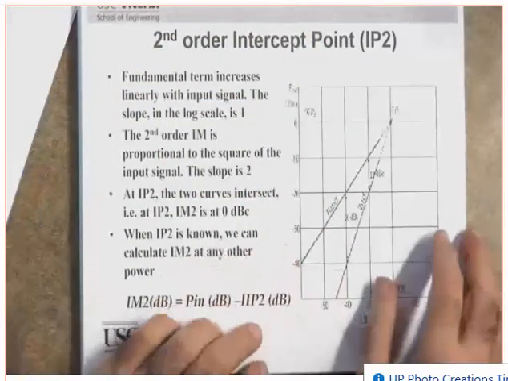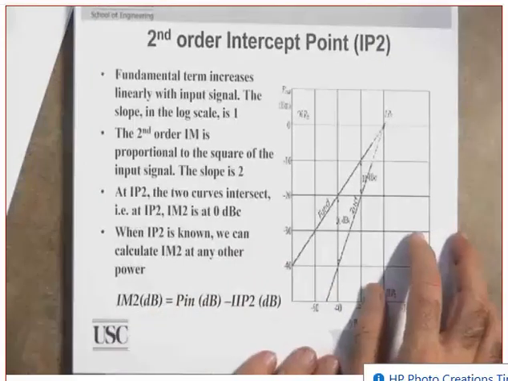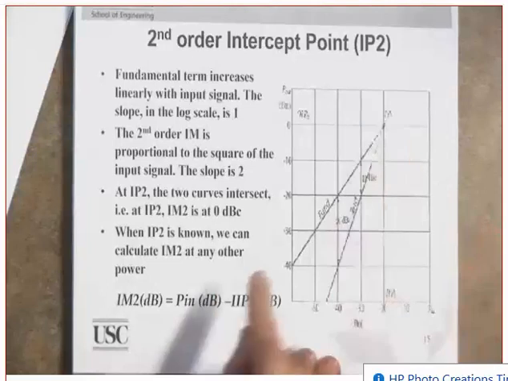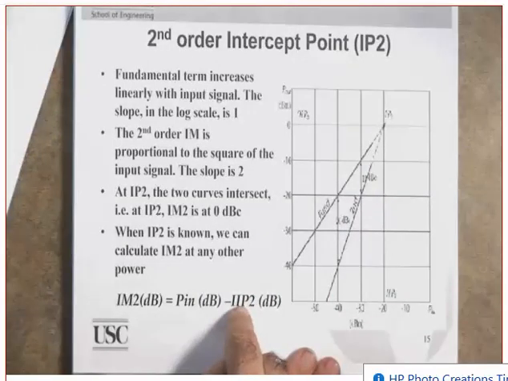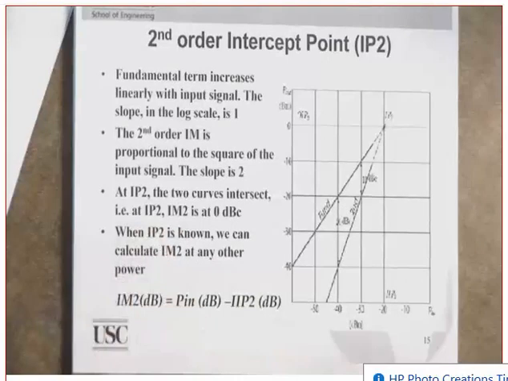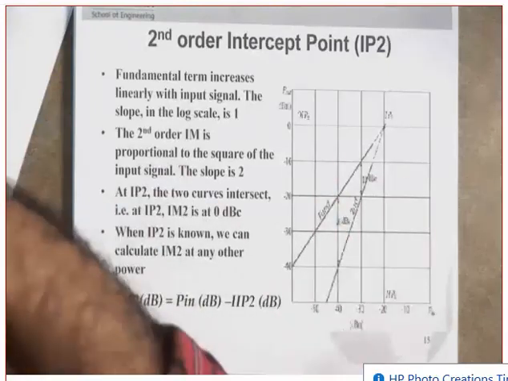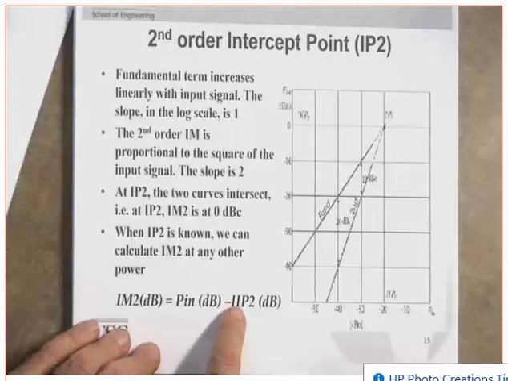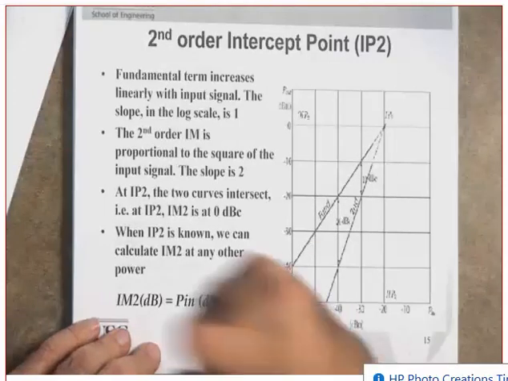Yes or no? Okay. Now, first of all, let's introduce a new parameter, which is the following. When you extend this curve and it intersects with this curve, we are going to get what is known as IIP2. IP2 stands for what? The second order intercept point. The second order intercept point. How do I define it? The second order intercept point is the value of the what? The input power or the output power. If you are looking at the input power, we call it IIP instead of OIP.